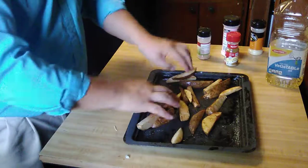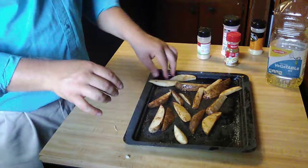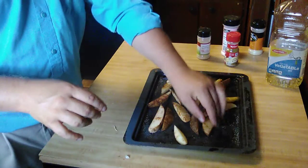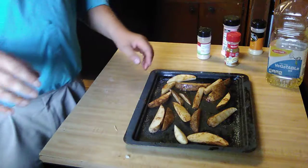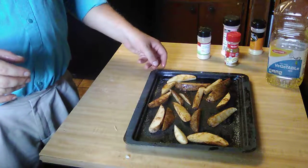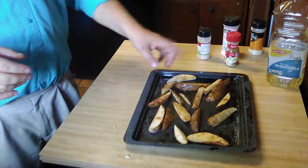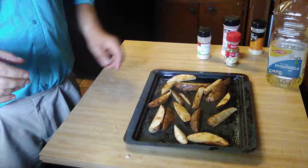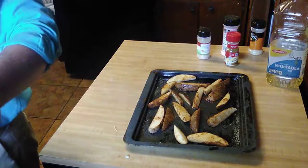There you go. Now, I've got my oven preheated to 450. What I'm going to do is stick it in the oven and bake it. Every 10 minutes or so, I'm going to stir it. You want to allow about 40 minutes or so until your potatoes are good to go and brown. So I want you to stay tuned. I'm anxious to see how they turn out.